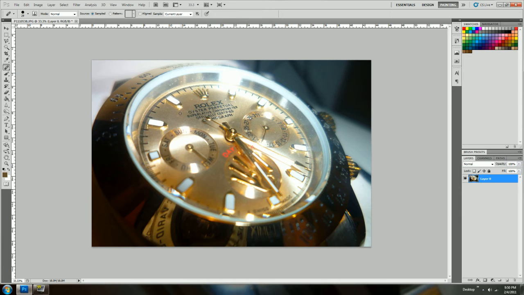to clone. For example, if I want to get rid of the Rolex logo, I guess, and write my name there, I can hit Control and select a specific area. Usually go around the Rolex or whatever you're doing, and it heals with the brush, and you can play around with this and get very cool effects. As you can see right there, Photoshop automatically blends it in for you, so you don't need to do that, and we can get rid of that. But you have to be careful about that. You just want to play around with it until you get the specific thing you want, you know.